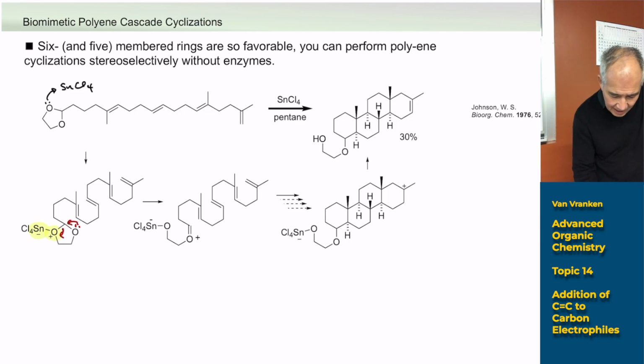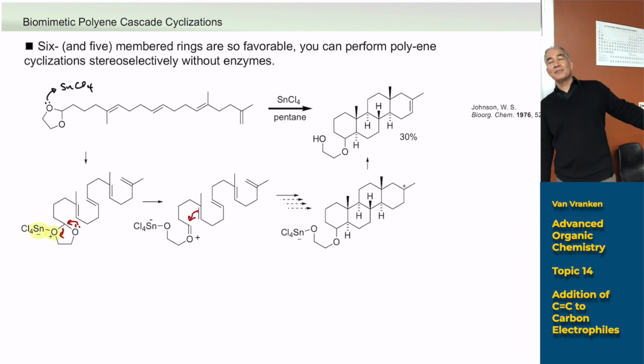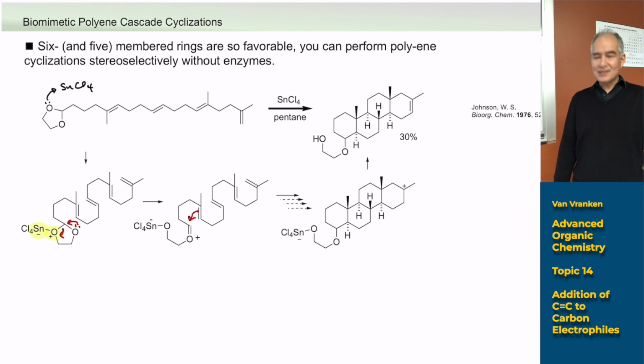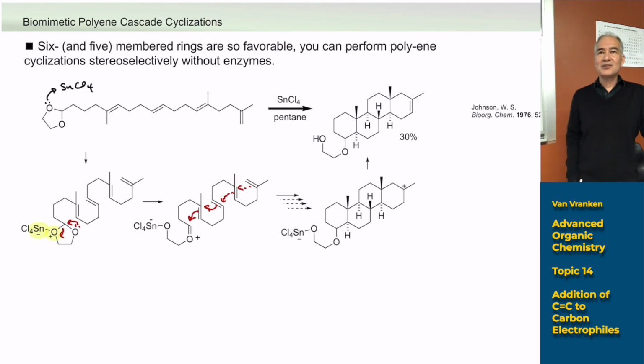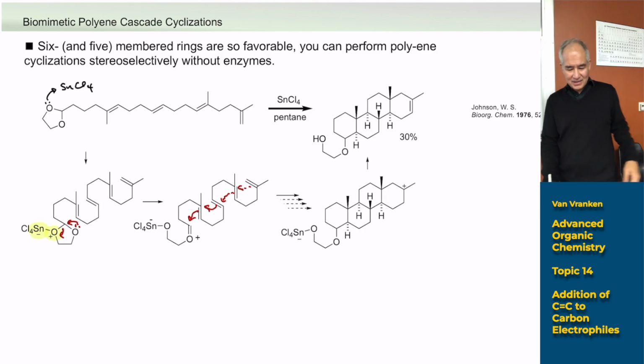And now we are set up 6 atoms away. You can do that just like the enzyme can do it. It makes the ring just like the enzyme makes it. This bond will swing over. I'm going to draw this in dashed bonds because I don't want to imply that this is all happening in a concerted fashion. But if you design your substrate right, you'll end up being able to do this tetracyclization to make 1, 2, 3, 4, 5, 6 stereogenic centers, 4 rings, just like the enzyme does.